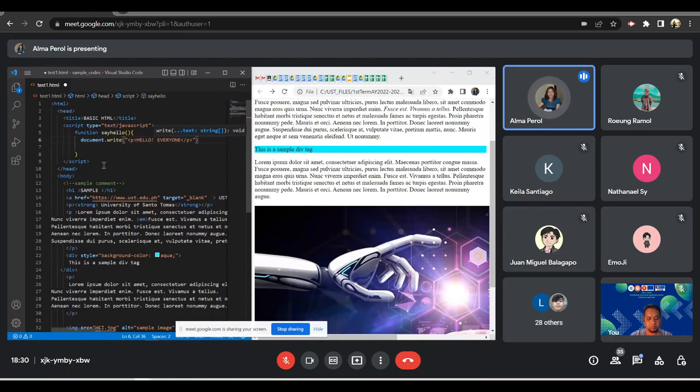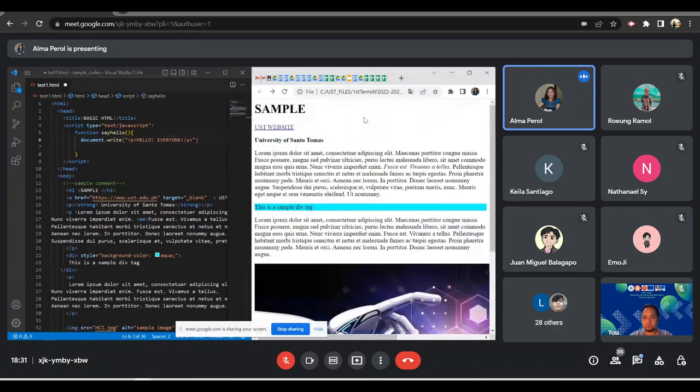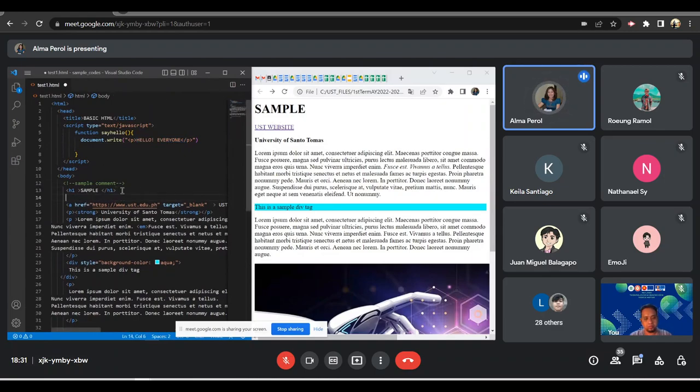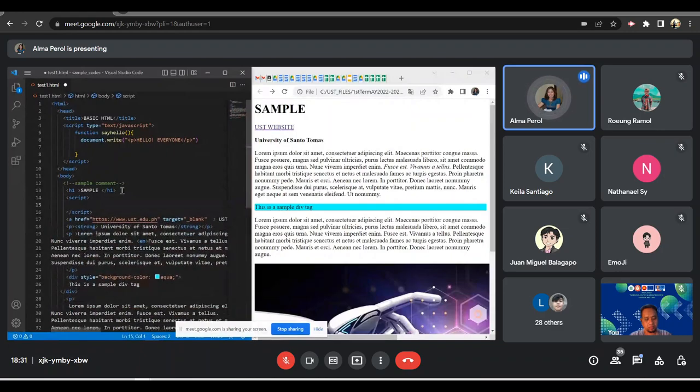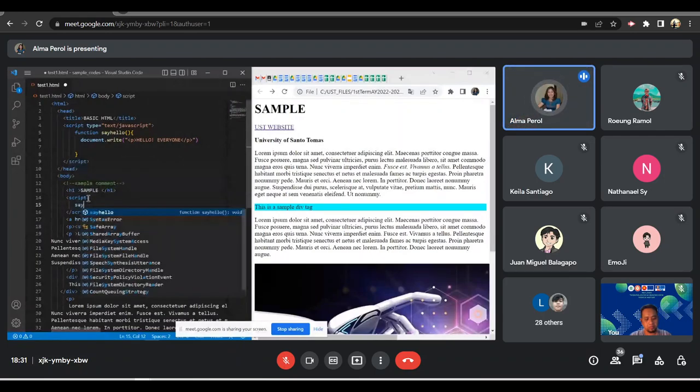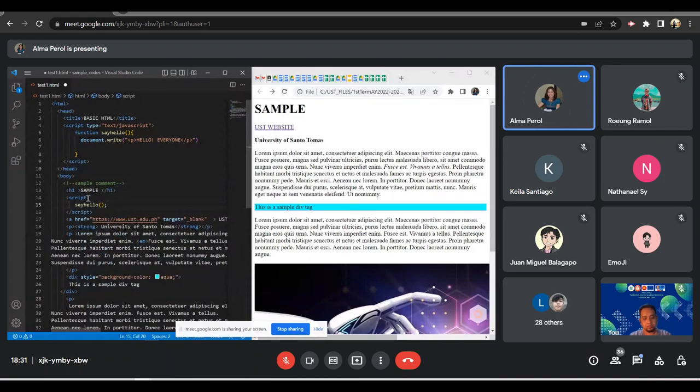And then I'll try to call this here. This was the former example. So let's say prior to displaying the paragraph and the hyperlink, I want to display hello everyone here, after the sample. So I'll put the script here for the calling, because you cannot directly call this say hello without using the script element in the body. So we will now be calling the function say hello. But prior to that, I have to include here a type and provide text/JavaScript.